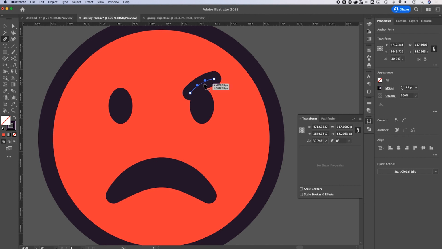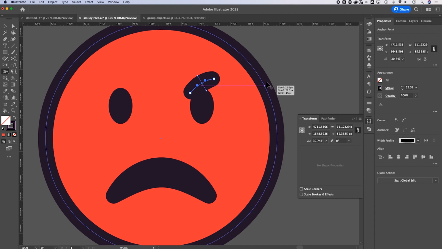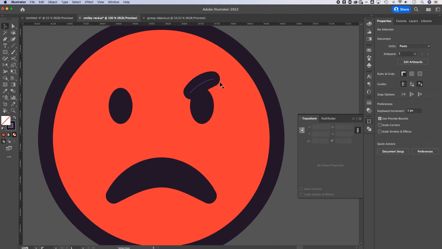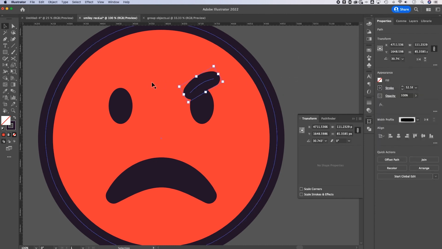And then also Shift W, that's the width tool. We're going to increase the width of the middle as well, just to give it a little bit more character than a straight line. And you know what you can also do is if you feel like the edges are too wide, you can grab them and scale them down a little bit, right?